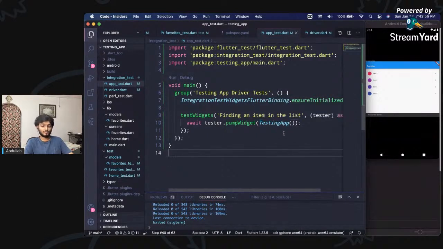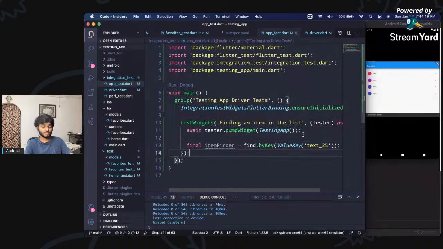If you remember, I mentioned that integration tests test the app as a whole. So we don't need to test those widgets separately, or create any separate function like we did in our widget test. So we'll just simply move forward.